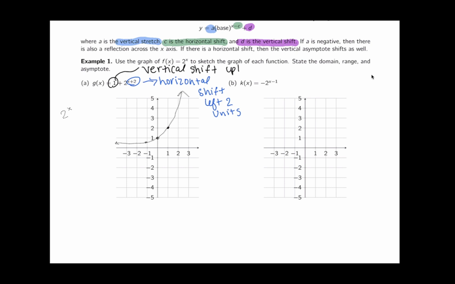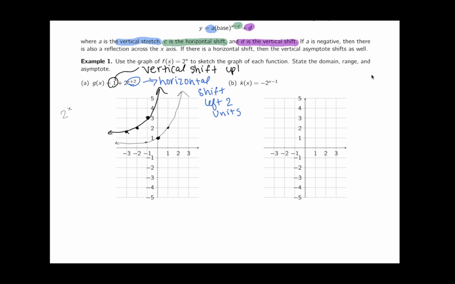So what will this function look like? Well, I'm going to take this one that I've sketched in here, and I'm going to move it up 1, so it might look more like that. And then I'm going to move it left 2, so it might look more like that. What I like to do is take a couple key points. So I might start with this one and move it left 2 and up 1, and it would end up there. And then if I take this point here, I take it left 2 and then up 1, it'll end up there. And so then I'm going to sketch in my function.